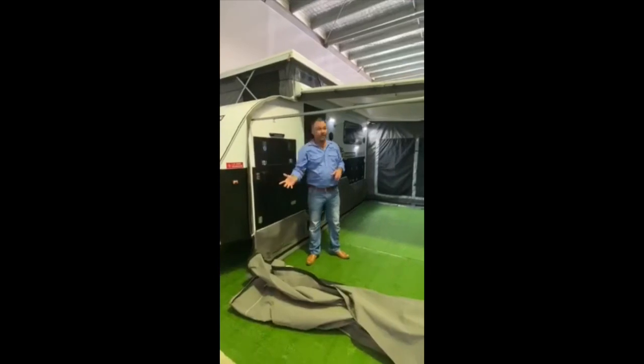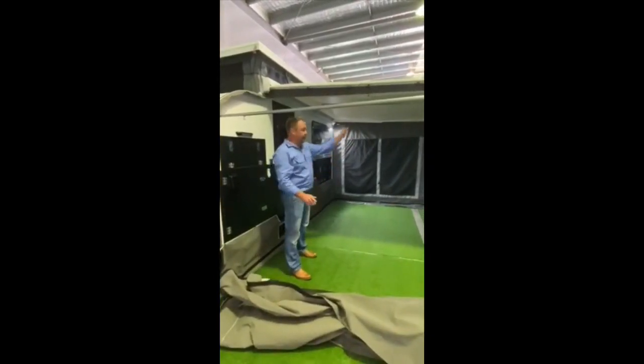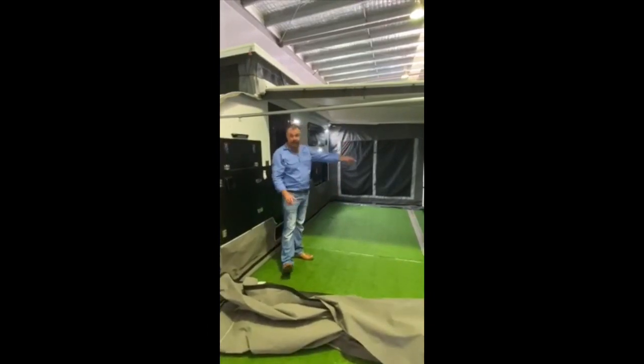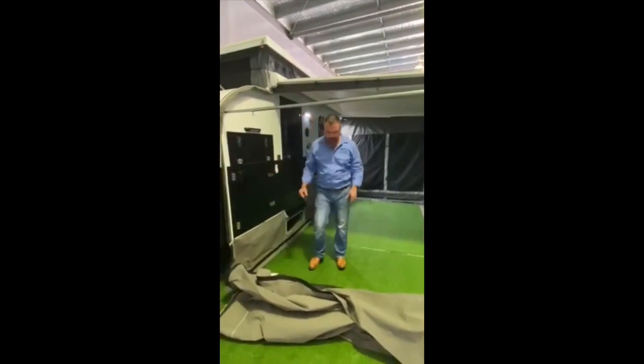As you've probably noted, you can just put this up in sections. So if you didn't want that front wall in, you can just leave that out. You can just put that wall in over on that side, or you can just have this one in.